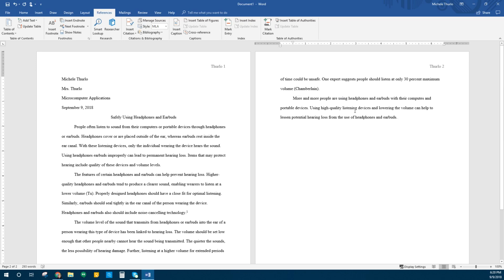More and more people are using headphones and earbuds with their computers and portable devices. Using high-quality listening devices and lowering the volume can help to lessen potential hearing loss from the use of headphones and earbuds. And that paragraph was on page 94 if you need to look at that.